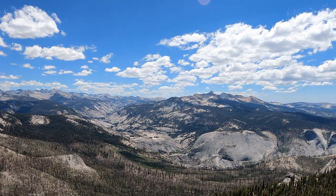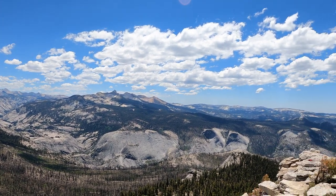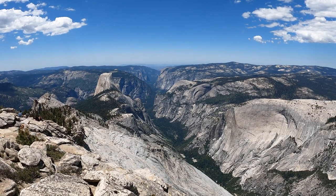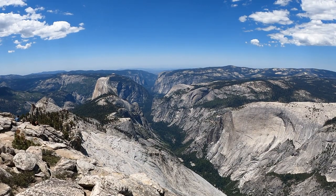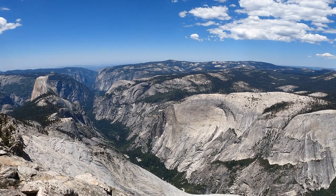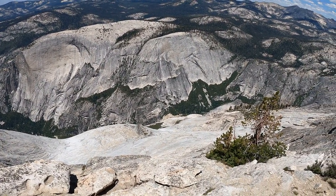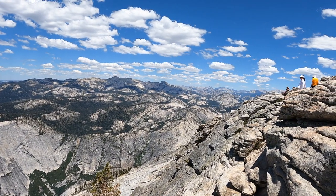Got the Clark Range right there with Mount Clark with that amazing ridge line standing very tall. And then you've got Half Dome and Yosemite Valley going that way. Beautiful down valley view, Half Dome on the left. You can just see the tippity-top of El Cap at the right end. In the foreground we've got North Dome, Basket Dome, and this is Mount Watkins — I love the coloring on Mount Watkins. Getting a look down at Tenaya Canyon, looks pretty dry. And then swing back — that's Tenaya Lake where we started.